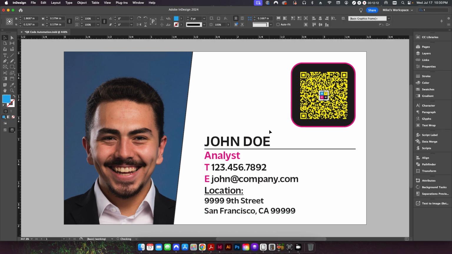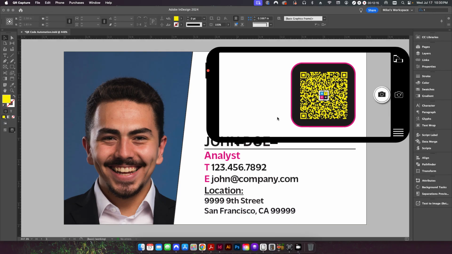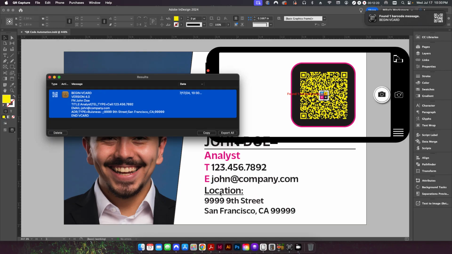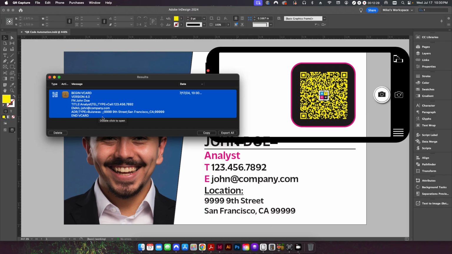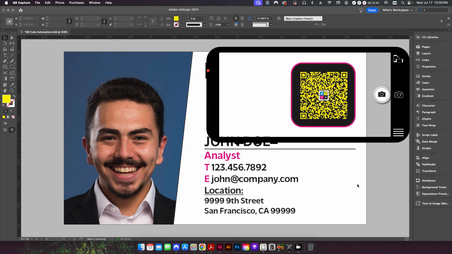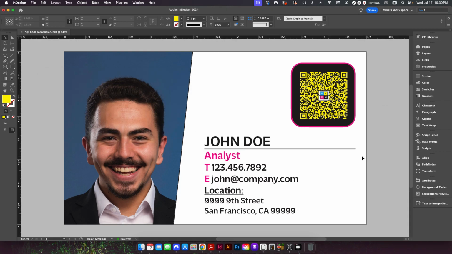And just real quick, I'm going to delete this one out. I have this QR code app on my computer, and if I click this, basically just like a phone, it's going to show up here and it's going to tell me all the vCard information. This is the same thing if I just hover over this, but this does show you that it's actually working. If I were to double click this, I could add it directly to my address book on my computer, and the same thing will hold true if you use your phone to scan this as well. Hold it over, you scan it, and then you can add it directly to your address book.